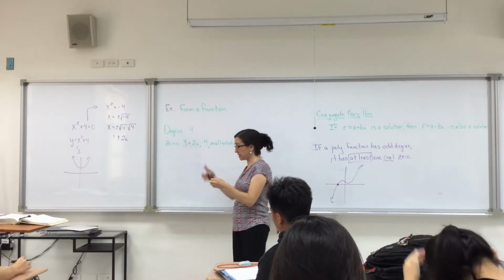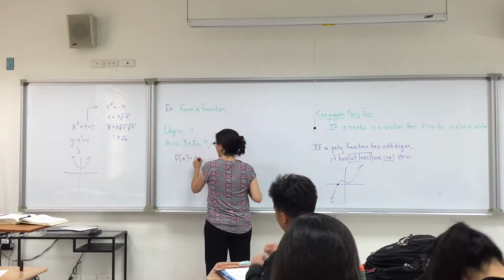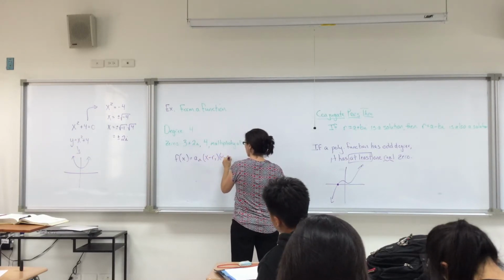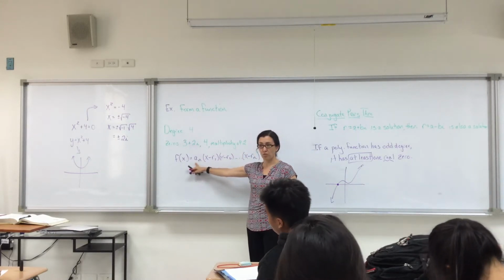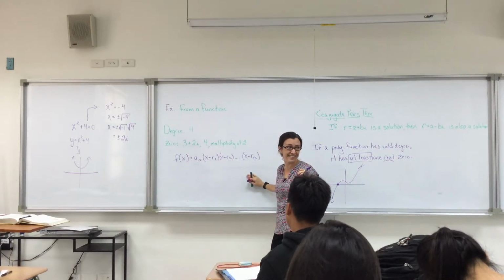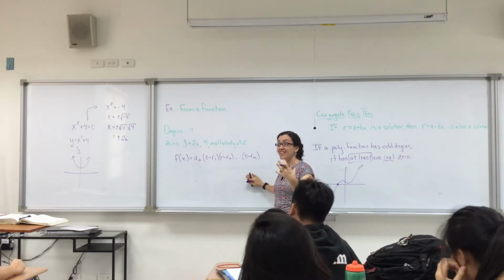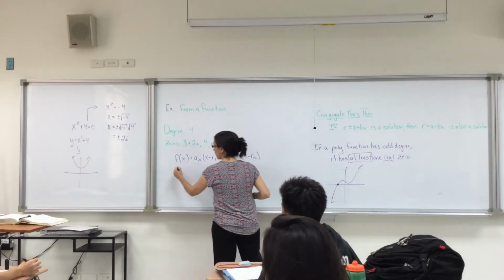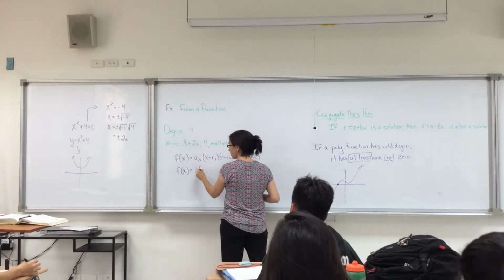So the format is, this is what I gave you guys earlier. F of x equals a sub n times x minus r1, x minus r2, dot, dot, dot, all the way to x minus r sub n. I would encourage you, let's just go with 1 for a sub n. And then we're going to have to plug it in. Now this is where your algebra is going to bounce some of you. Slow down. Think carefully. Okay? So we're going to form this function. Let's make a sub n be 1. So we're going to write these in.